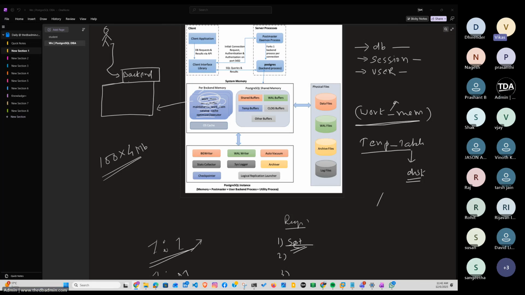Correct. Because we cannot use that tablespace for our user data, correct? Let's suppose when I create a table, I want that the data in that tablespace should persist. So I can set that at a DB level or at a user level.